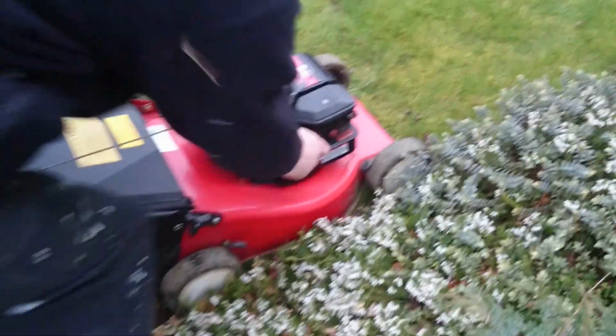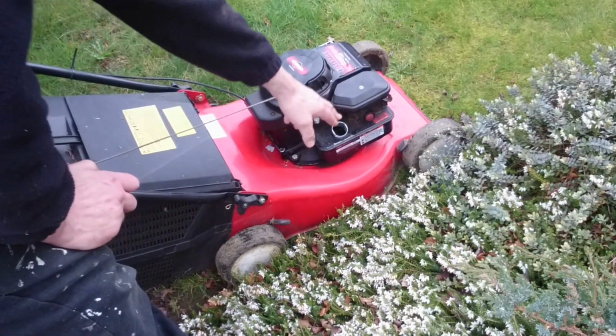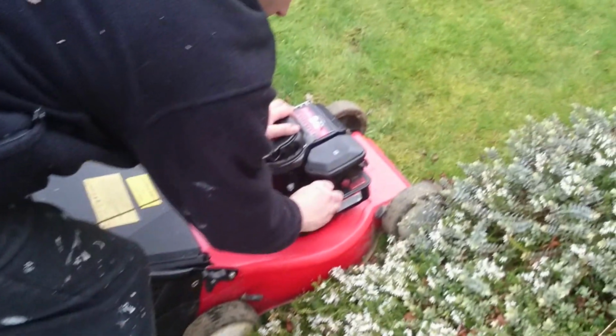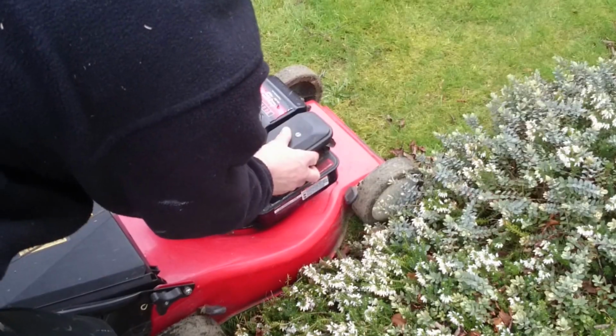To start it, make sure there's some fuel in it. Bit of fuel in there, zoom in on that. Press like so.